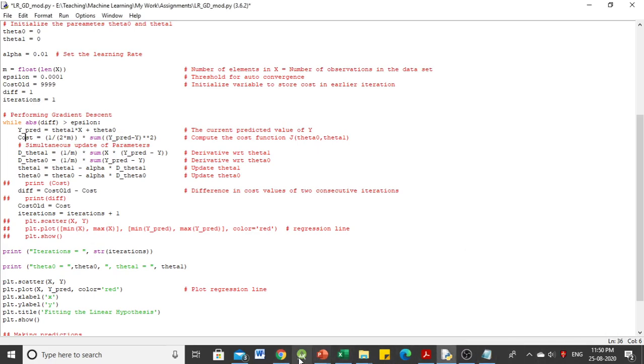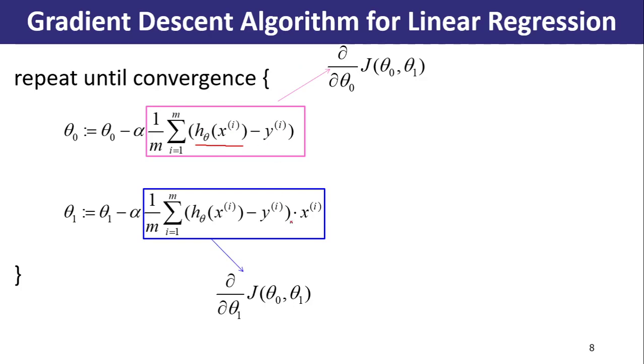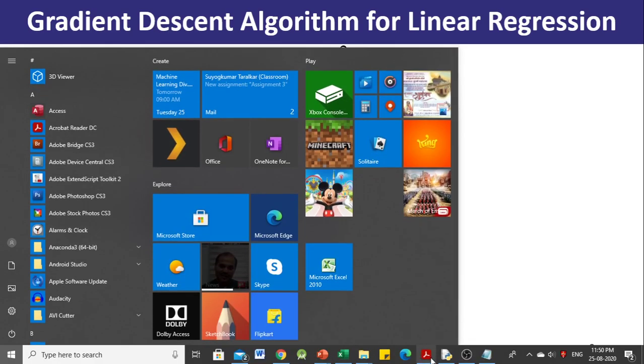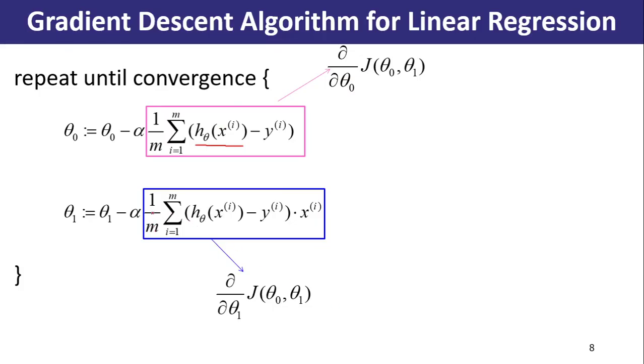Here we have this term, so we need to compute it. How are we going to write it in code? See here what we have written: 1 divided by m into this summation.